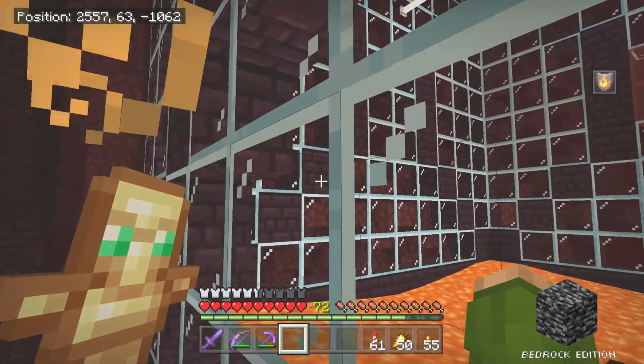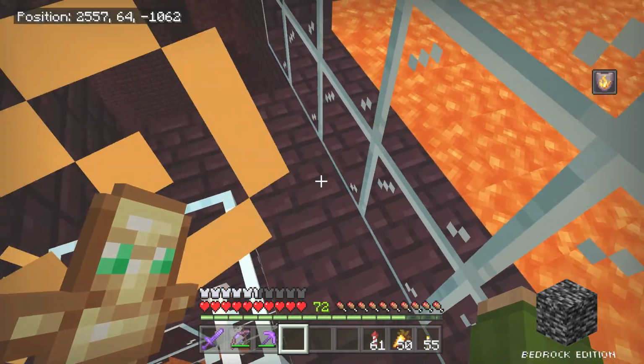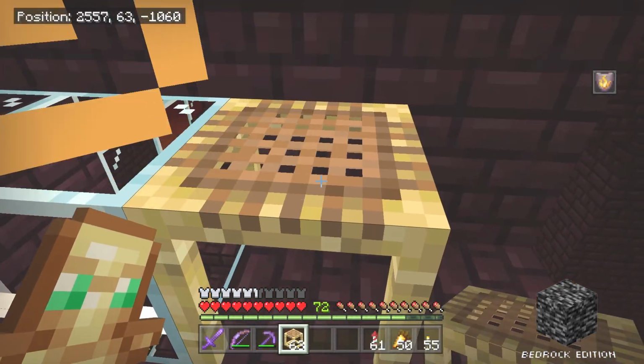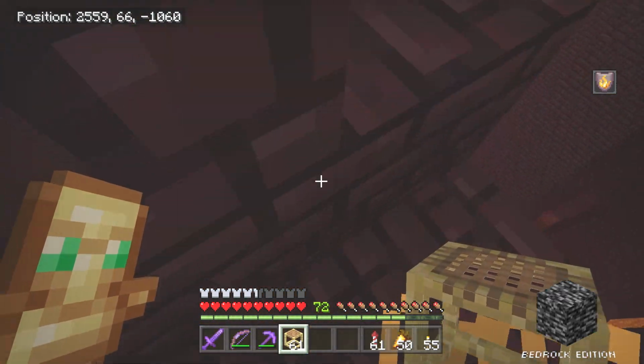You may be wondering at this point, how are the blazes going to fall into there? They can fly, or at least levitate. Well, when they don't see the player, they actually will drop down to the level of the floor, and the lava will push them.